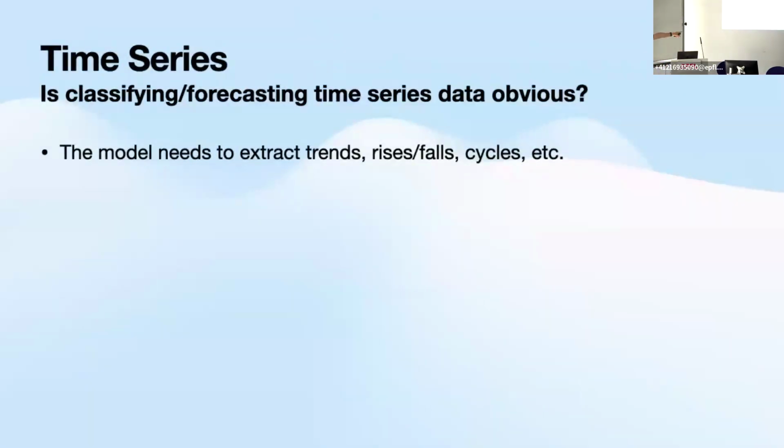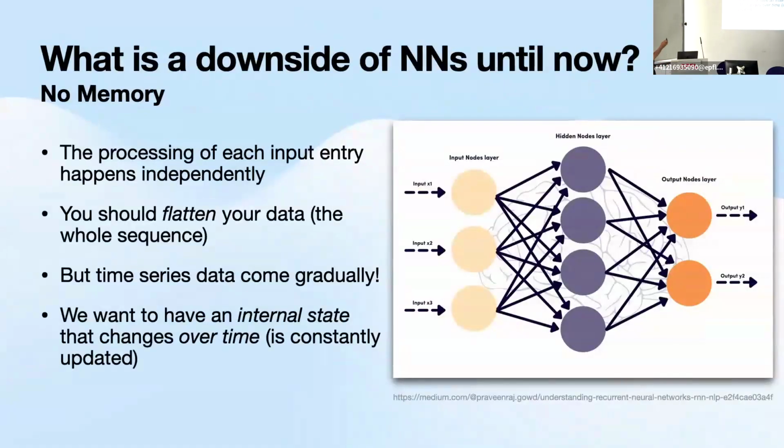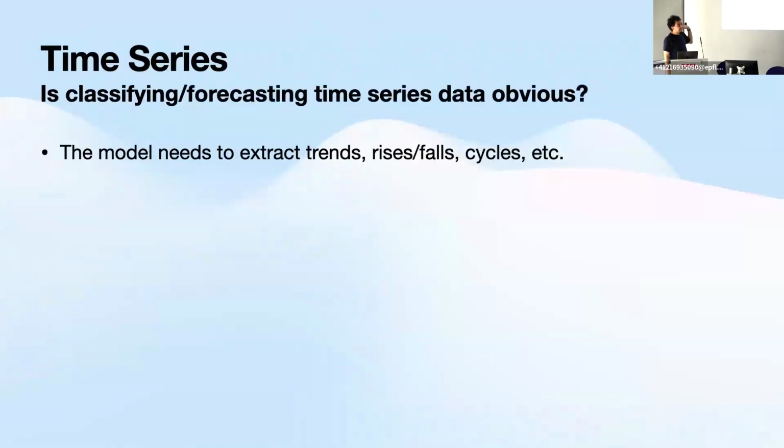We have all of this in time series data. We have trends, we have cycles. In weather, every morning and every night is usually colder than the day, so we have cycles. We have rises and falls in the data. The data is continuous in time series, right? In a sense. So we should somehow help the models.